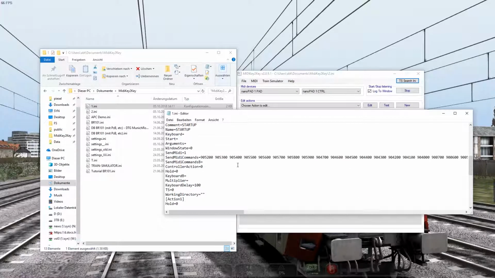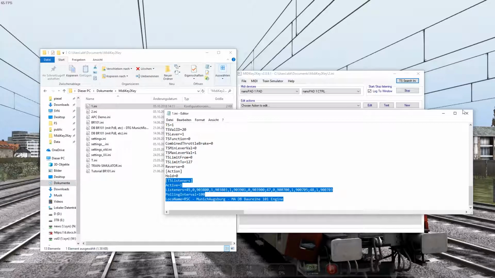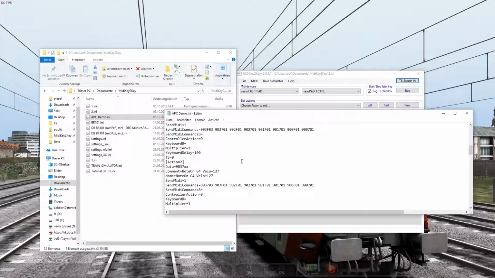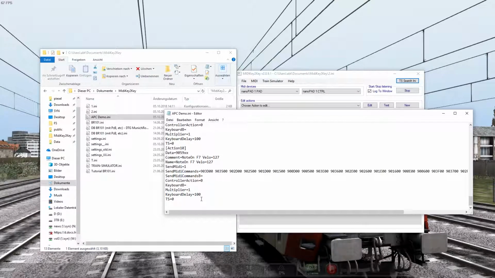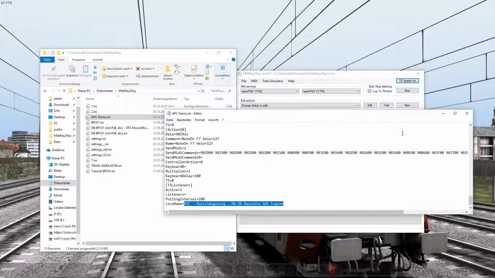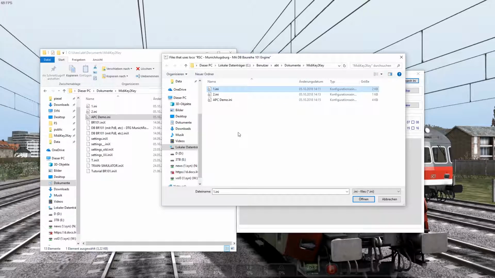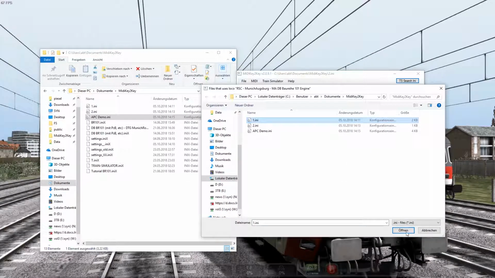See what happens if we put this to just another ini file. Normally you won't edit the ini file unless you are 100% sure and you know what to do. But the only important thing is here now I put this identical loco name into the APC demo ini file. Save. Now search, and now it says these 3 have this loco. Now we are on 2. I'll load the 1.